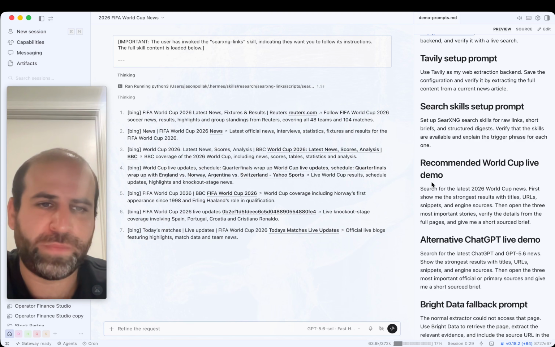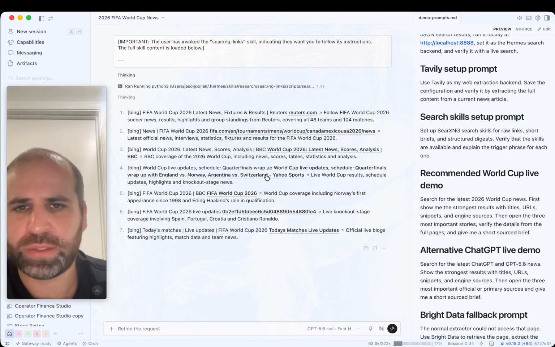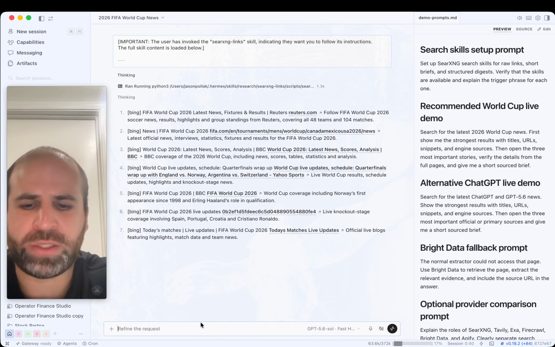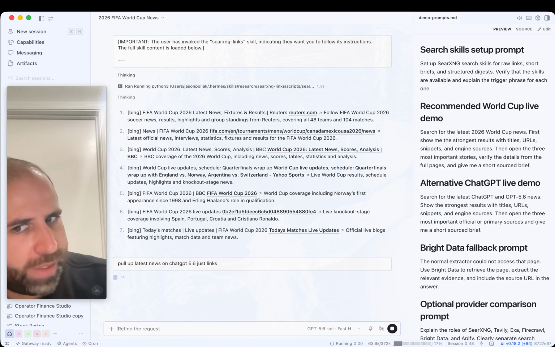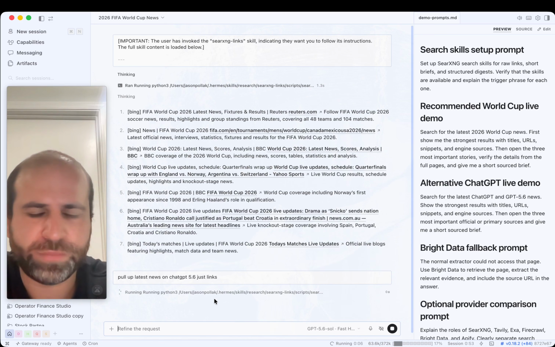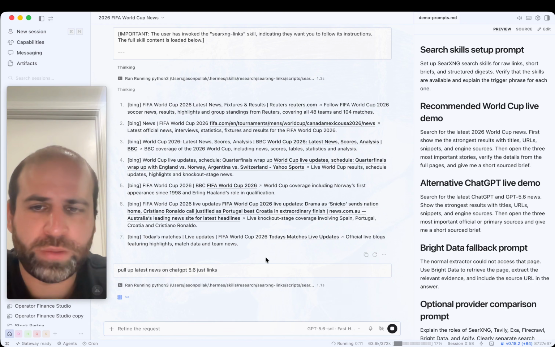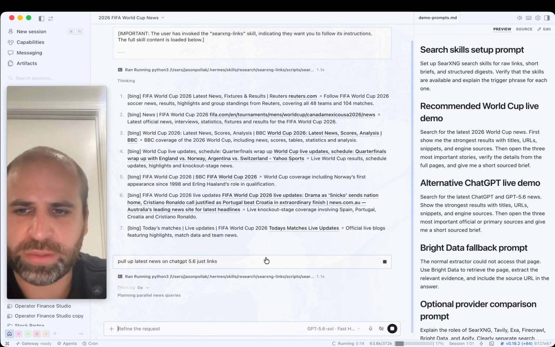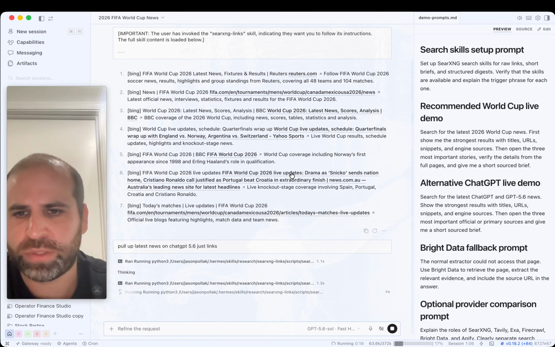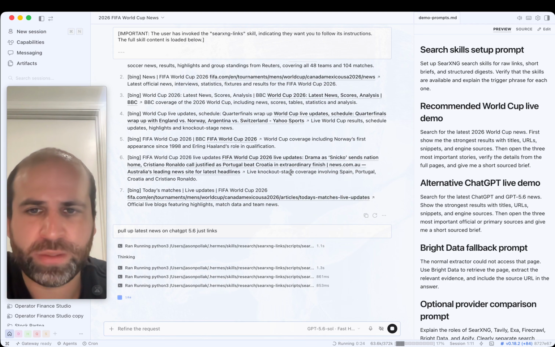That's what I have here for the demo, literally just searching for results, pulling up links, and then you can go to these links as you want. You can search for any news. You want to search for the latest ChatGPT news, pull up latest news. Now that the skill is installed, and it's literally as simple as set up this skill, what it'll do is every time you say you want just links, it's going to run a little Python script, and it's just going to pull up links if you don't want anything else. If you just want some quick results and that's it in a couple seconds, that's exactly what the just links skill will do.